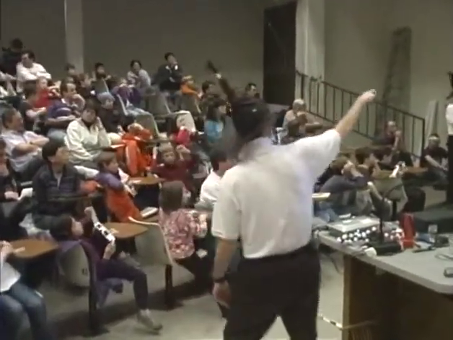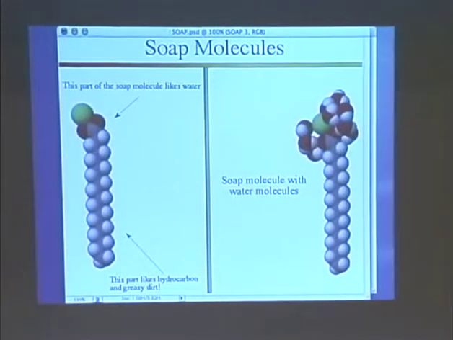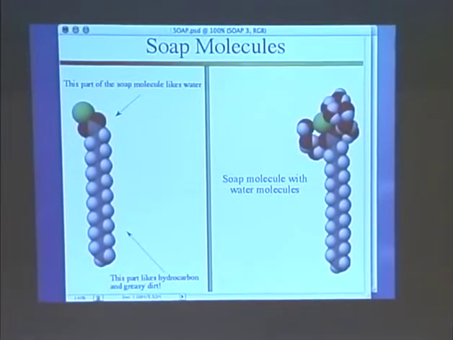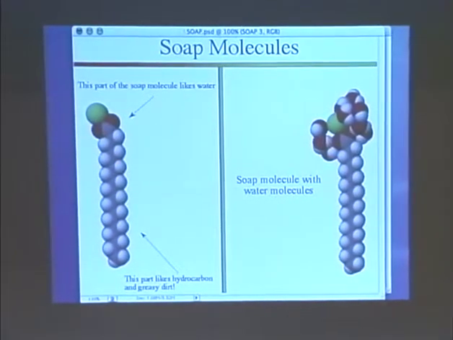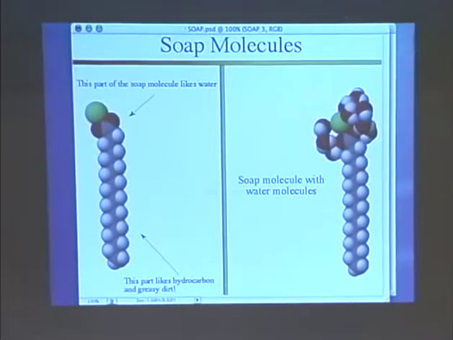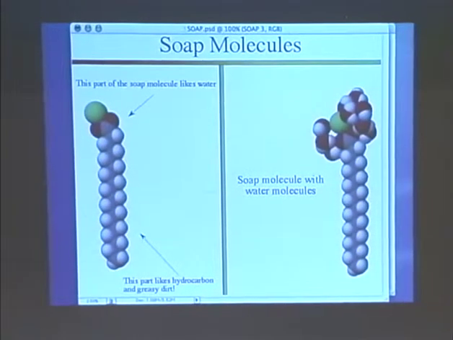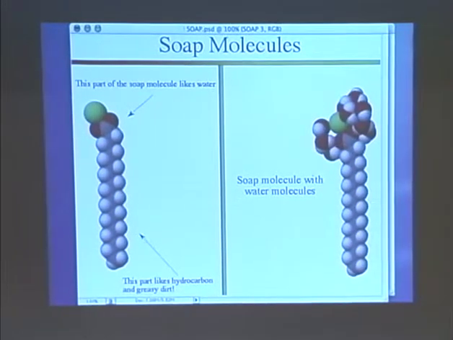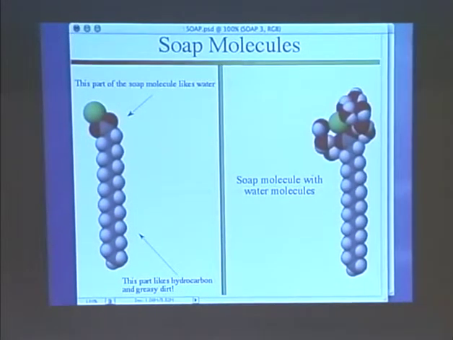This isn't surprising because here on the left you can see what a soap molecule looks like. It's also sort of like a stick. The soap is fantastic stuff. It's been around for a very long time, but it has a very interesting way that it works. Part of the soap molecule is made out of carbon and hydrogen. This part over here, remember the light gray is hydrogen, the dark gray is carbon. We call that hydrocarbon. Hydrocarbon is like oil or grease.